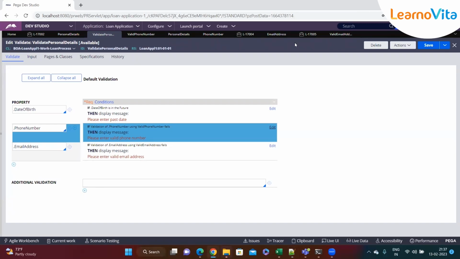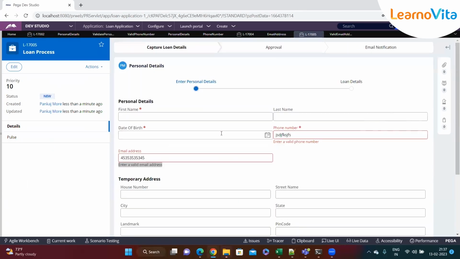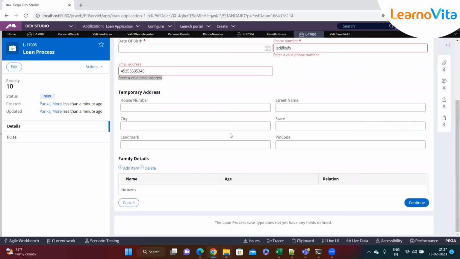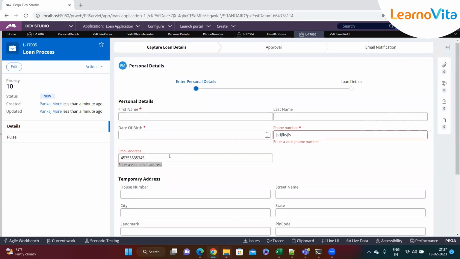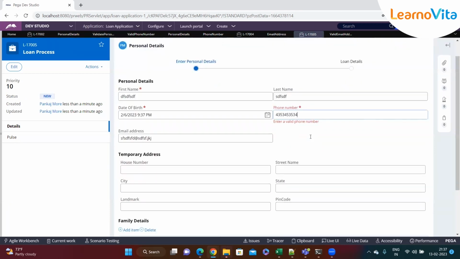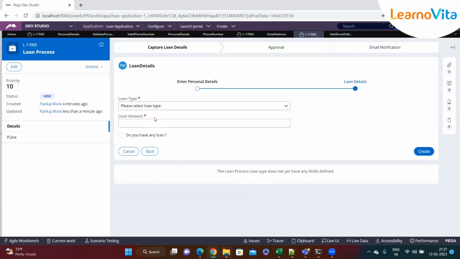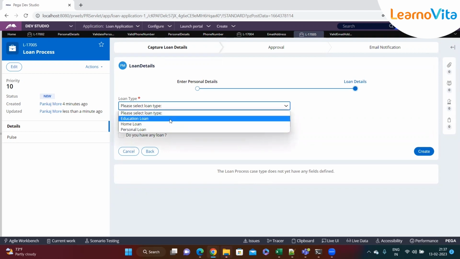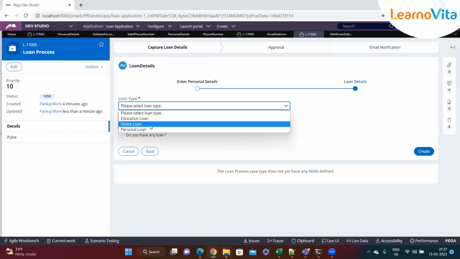Another way to validate is, for example, a drop down. Let's say the type of loan, where I've already given the options to the user, so the user can't enter anything else. Let's say our bank offers only three types of loan.